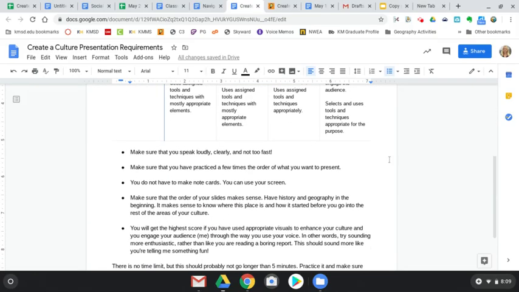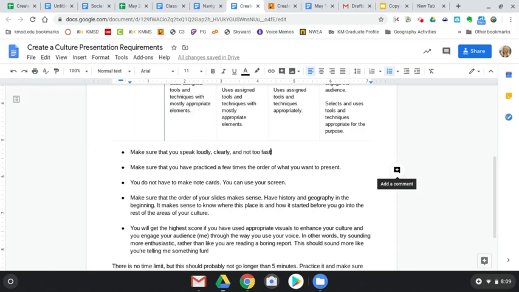Here are some tips when you're practicing for your presentations. This is true if you're doing a Google Meet or a video. Make sure that you speak loudly and clearly and not too fast. I think the too fast part can happen because you're trying to cram in all the information and you might be limited on the amount that you can say. We found that out today with some of the Screencastify videos.